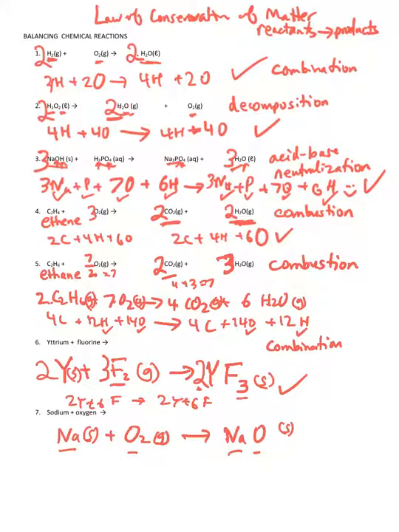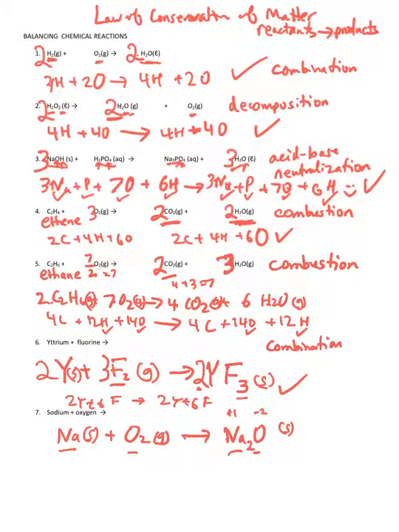But before I do that, I need to make sure I've got the right formula for sodium oxide. So is NaO the right formula? What charge does sodium get in an ionic compound? It's in group 1, +1, and each oxygen is -2. So here I've got to make sure before I go balancing my atoms overall that I've got the right formula for the compound, and that's going to be Na2O.